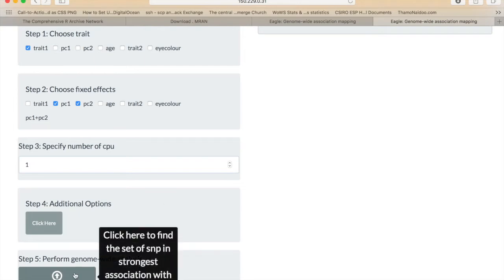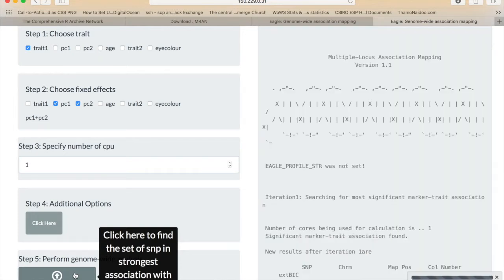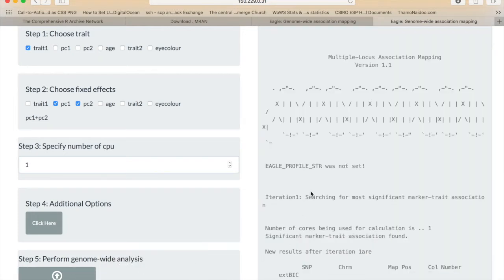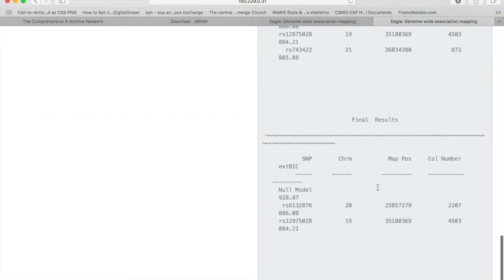So step 5, let's come along and actually do the analysis. It happens so quickly, it's not particularly exciting, but you have a bunch of stuff that comes up on the right-hand side, and what we have here are the results. Let me put this in context. When you do single locus analyses, you end up with something that looks like a Manhattan plot. From there, you have to have your threshold. You have to decide, if anything sits above that threshold, then yes, this is truth. Anything that sits below that threshold, then it's not. You have to worry about how close the peaks are to each other. In Eagle, we don't have any of that. There are no thresholds to set. There are no peaks to worry about.